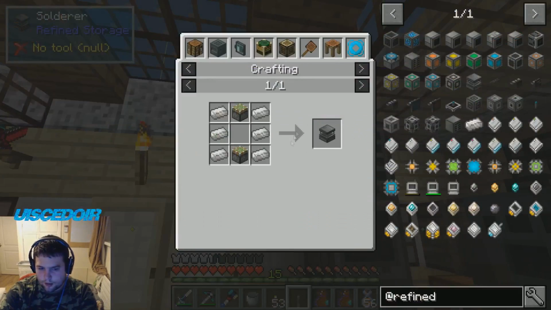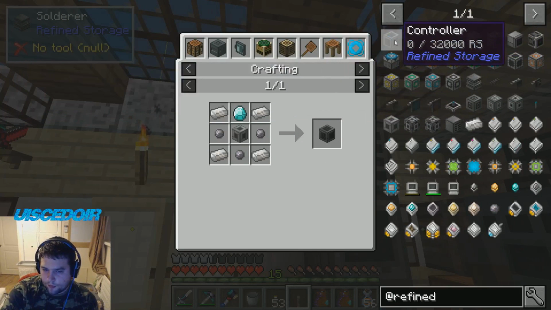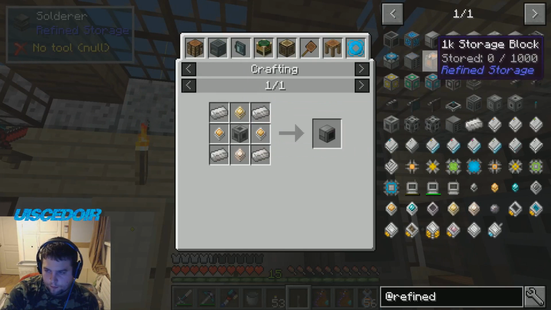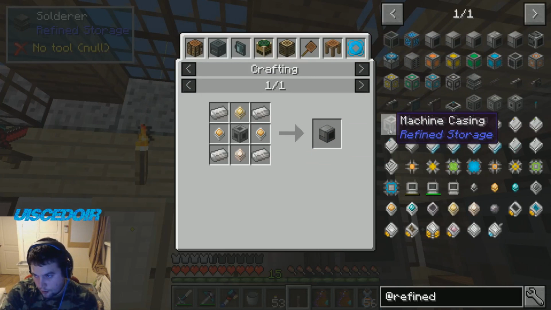So you're going to need a lot of them. You don't need it for the solar. You need it for the main one. You need it for the controller, and you need it for the original one of these. Yeah, and then you need it for the disk drive as well.